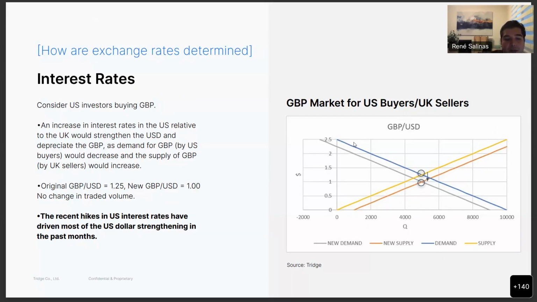So if we represent the exchange rate by GBP/USD, which means how many dollars a single British pound can buy, it will actually decrease. The British purchasing power in terms of US dollars decreases. We then say the US dollar appreciated and the British pound depreciated. And it's worth noting that sometimes governments can decide to lower interest rates to weaken their currency and make their exports more competitive. Next slide, please.